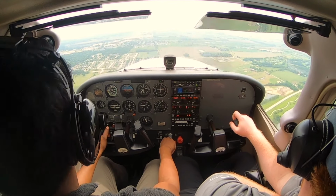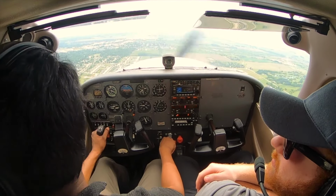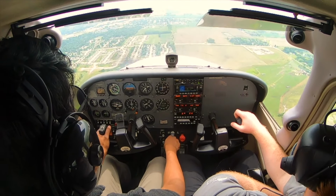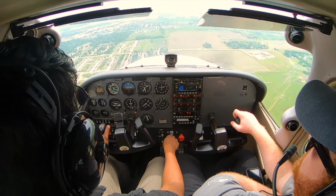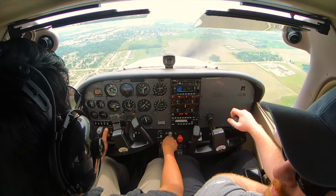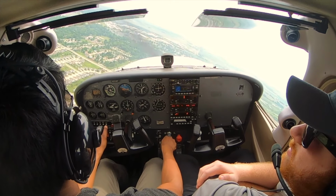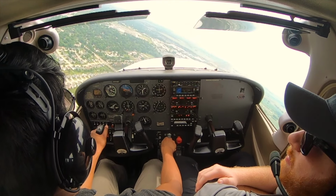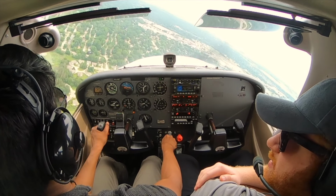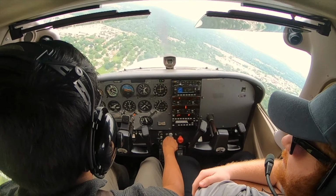We're just about ready to turn base. Okay, 02 Mike, we're crossing over the departure end of 25 right now, and we're going to enter left downwind for 25, Iowa City. Roger that. We're planning on making a touch and go. We can make a full stop. Just taxi back if it's easier for you, though. I'm making a full stop, so whatever you want to do, just let me know. Okay, we'll probably make a touch and go then. Thank you. We're turning base now. Roger. Iowa City traffic, Skyhawk 32, Lima uniform, clear of runway 25, back taxi to Alpha, Iowa City. Iowa City, Skyhawk 02 Mike's left downwind runway 25.